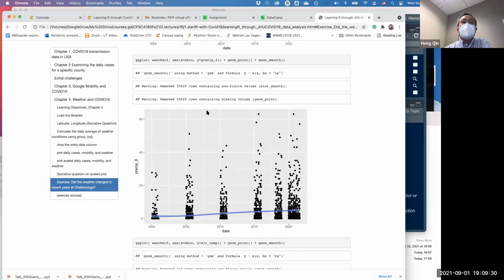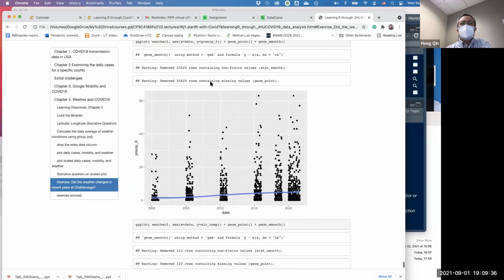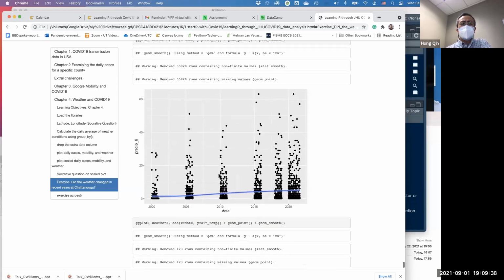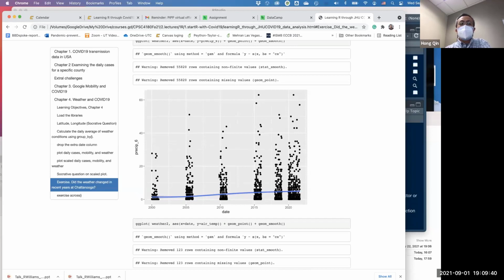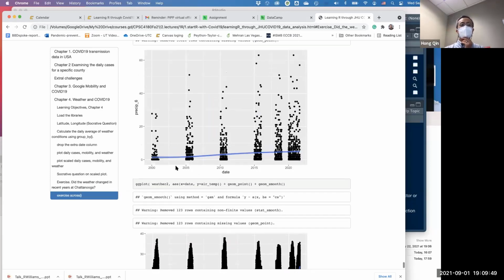And what is this? This is precipitation. What does this look like to you? This is really shocking when I look at this plot.